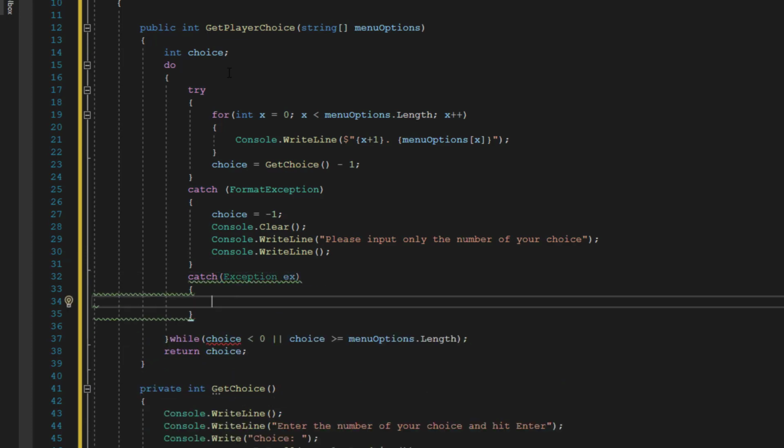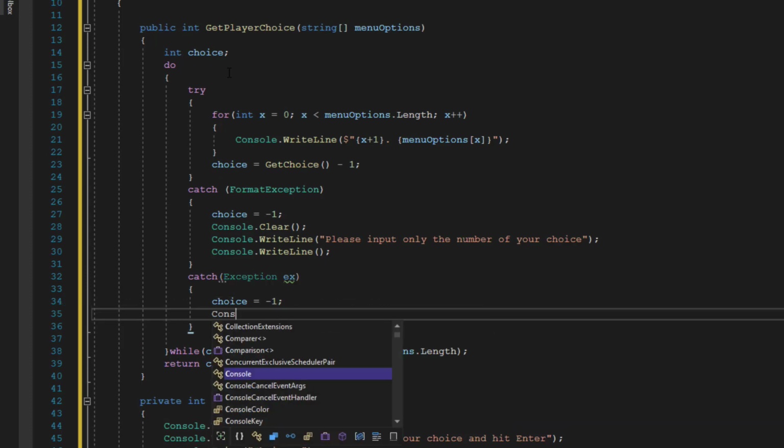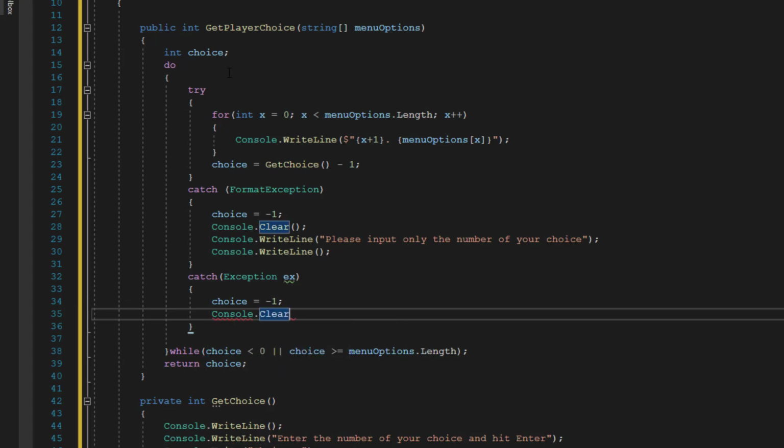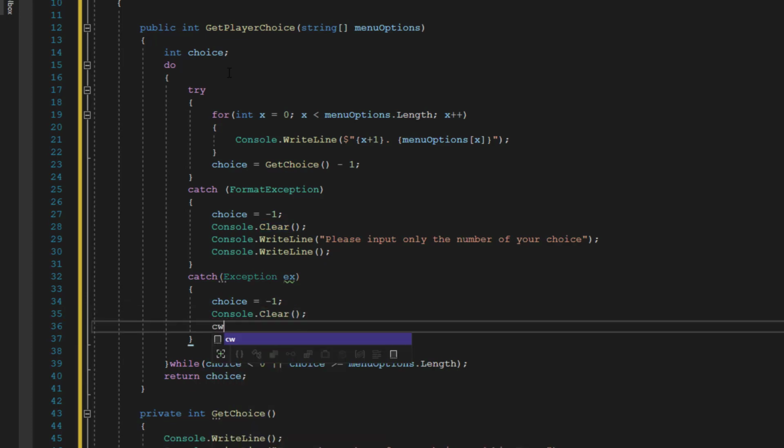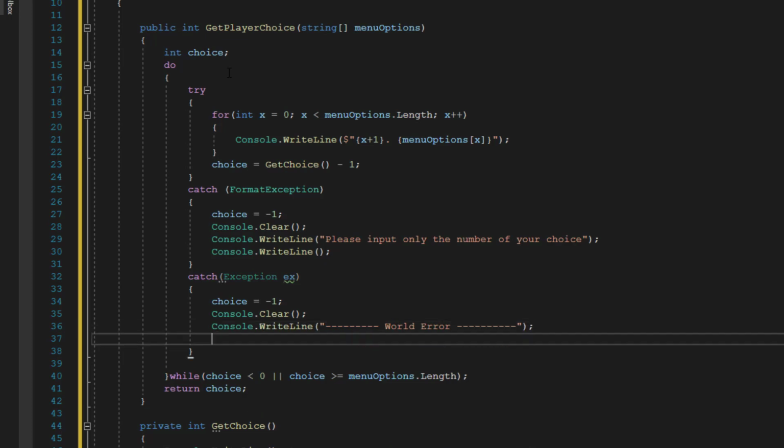However, there are other exceptions that might occur if we've coded something poorly here. So let's add another catch block to account for those. Let's add another catch block to handle any other exception. This way, if something else goes wrong during the menu execution, we can safely handle it and the application can keep going. You'll have noticed that the second catch block actually creates a variable called EX when it's triggered. This exception variable will have information about what occurred that will help you troubleshoot any issues that arise during execution.